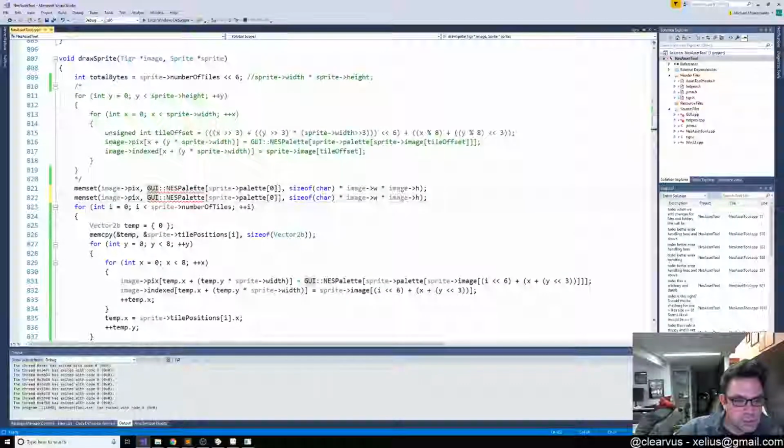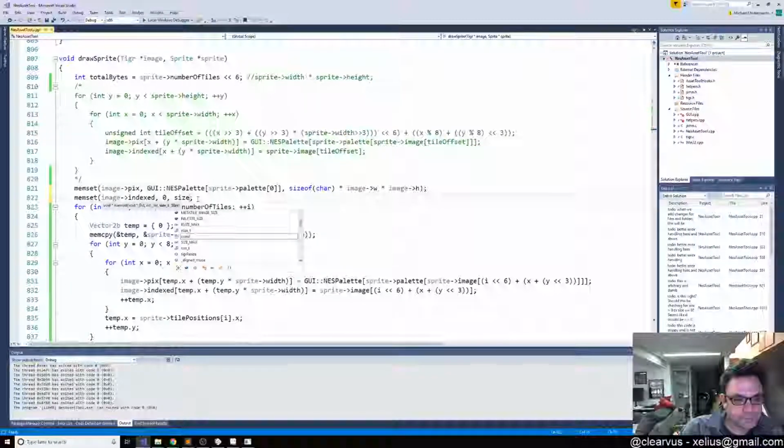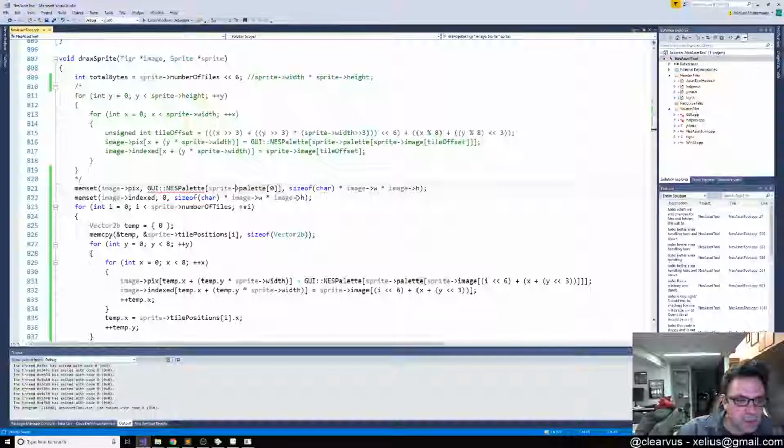And then what's the issue here? NES palette. Oh, because it's not. Boo. Let's change this to indexed. It's because it's using the T pixel and not just a raw value. Right, fine.